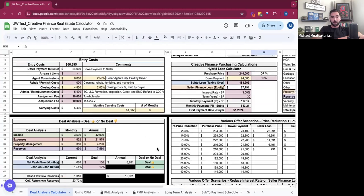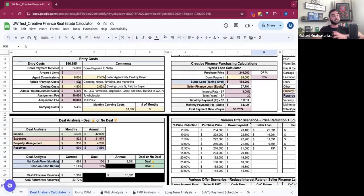So, in this instance, actually, we'll look at this as a private money lender and private money partner. So you need 66, let's just say 67,000. I'm going to add $5 somewhere because that'll make this a lot easier. Perfect. $66,700. You know what? Let's make it even easier. There you go. $67,000 is your total entry cost to acquire this deal between down payments to sellers, whatever, all your acquisition costs entirely. And your property is producing $688 a month of cash flow after you subtract away your expenses.